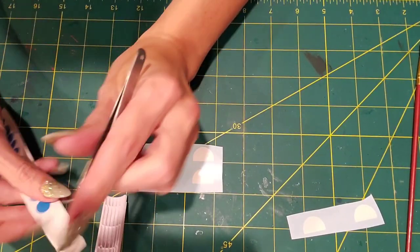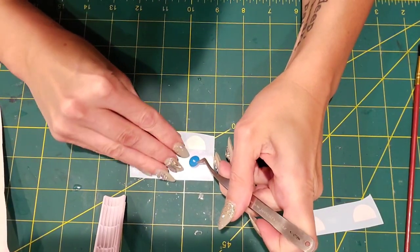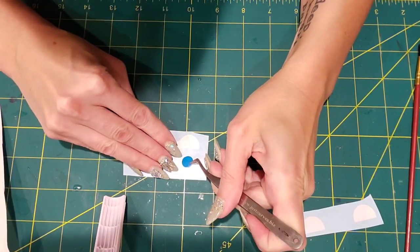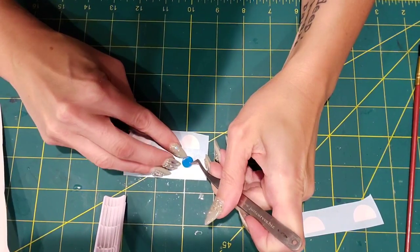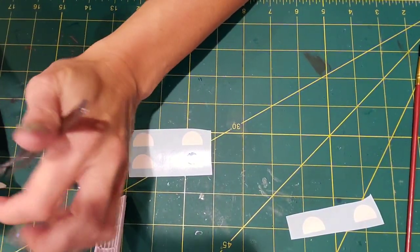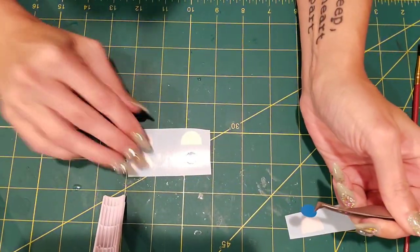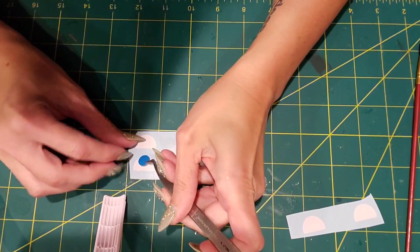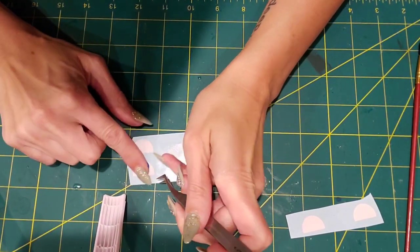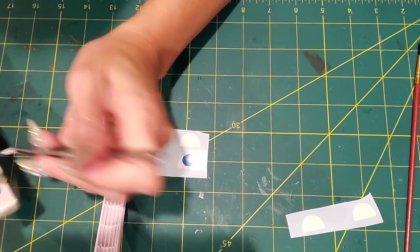And I'm going to take the blue first, and I just peel them off. I try to put them right in the middle. Push them down. The eyes are fairly simple. So blue comes first, right on top of the white. I'm doing two pairs here at once.